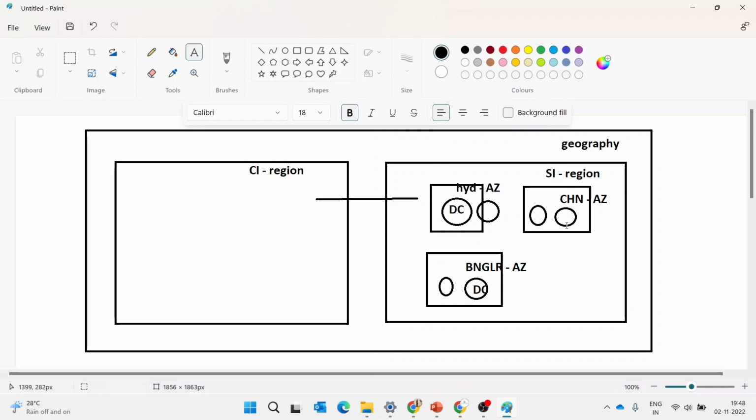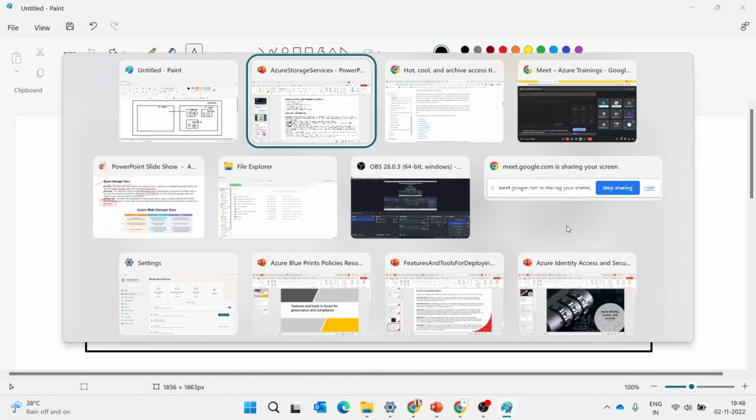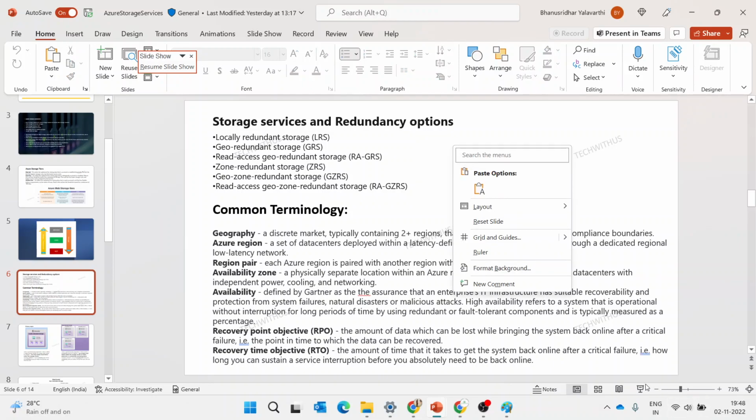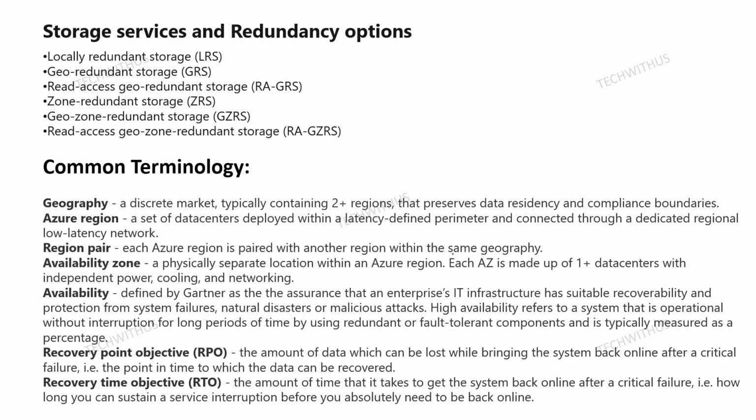All this depends on the type of strategy we choose while storing the data. When I am creating my storage account, there are many different options like LRS, GRS, ZRS. While creating your storage account, it will ask what type of storage account you want to create. This is nothing but redundancy. What type of redundancy do you want? Whether local redundant storage or geo redundant storage, or RA-GRS, ZRS, GZRS, and RA-GZRS. I will explain all these things here.